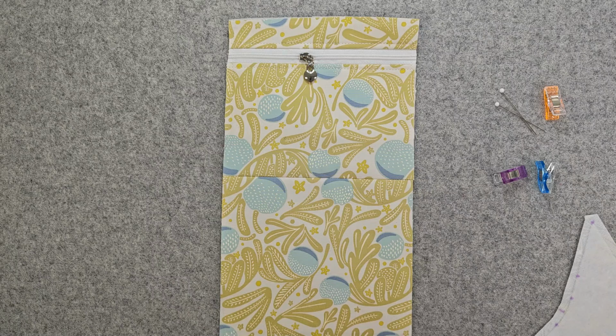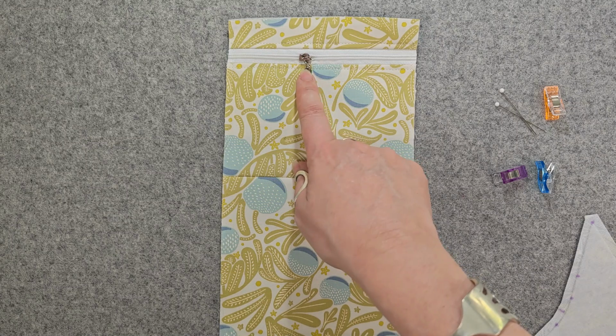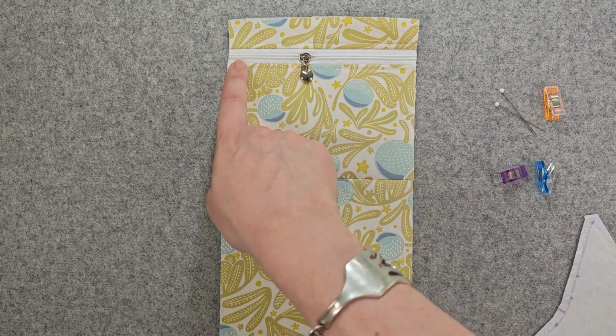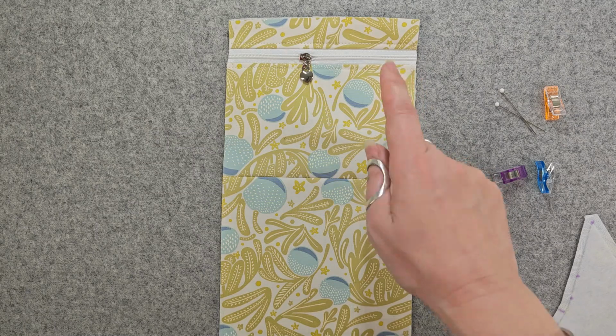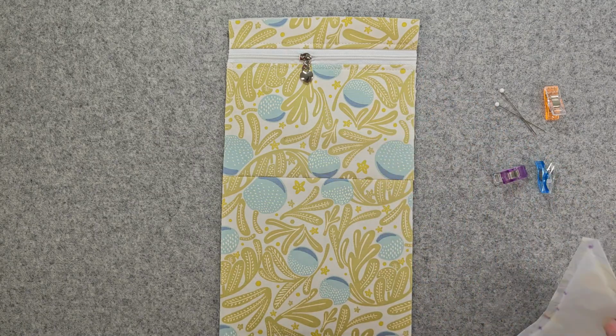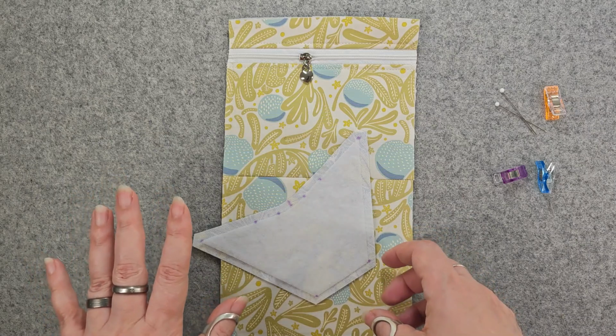So now we're going to attach the sides. Now I've just noticed I've done something a little bit silly here. It doesn't actually really matter, but normally the zips pull to the left. I've managed to put mine on the other way around, so it's going to pull to the right. Nobody's going to really mind, I don't think. Eek. But anyway, do as I say, not as I do.